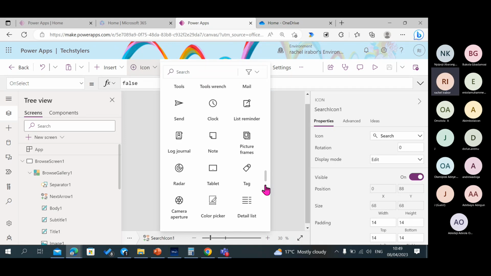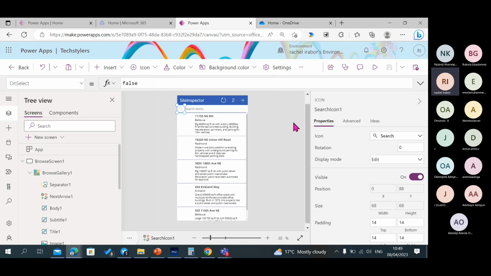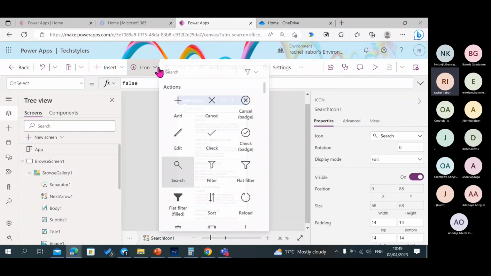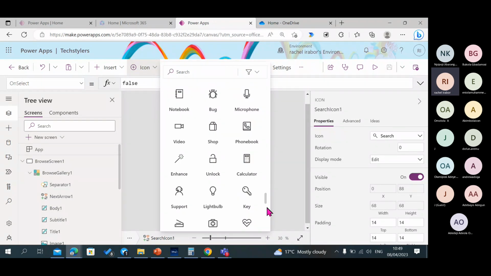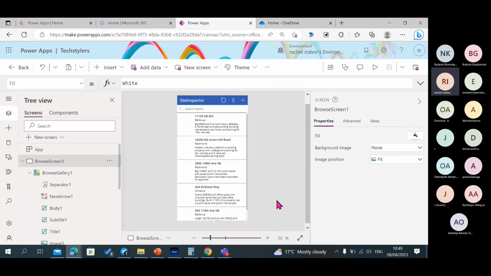There's one thing to notice too when building an application. Instead of writing search in that particular place, you can easily use an icon for it. Maybe you want to show your user that when you click on this particular place, it will delete the data in the screen. Instead of using the text word delete, you can easily use an icon for that. Those are the different places you can use an icon in order to make the screen not too crowded, with too many things happening in the application, which is not user friendly.